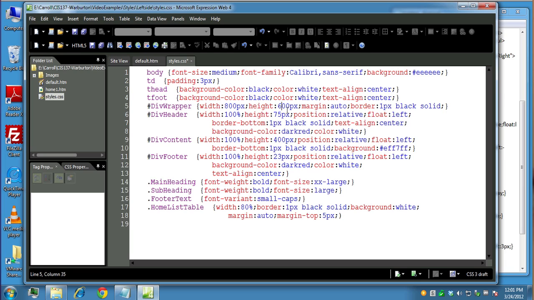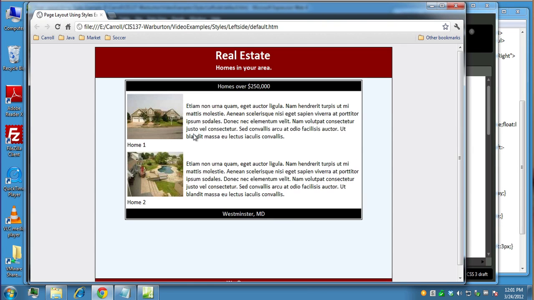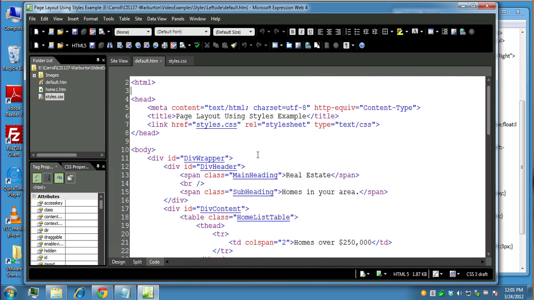The height of the wrapper we increased by 100 pixels. So let's make that 500 for the content. That's where we want the extra stuff to appear. Again, we could preview this in the browser and see what it looks like. All right, a little bit wider. That's fine. Now what we want to do is divide this up.